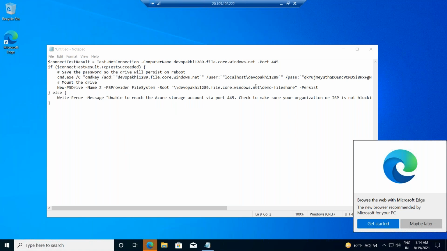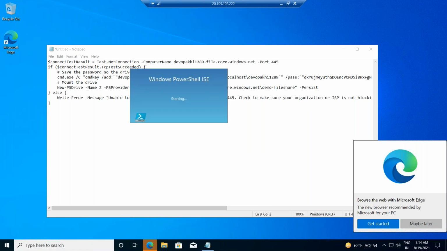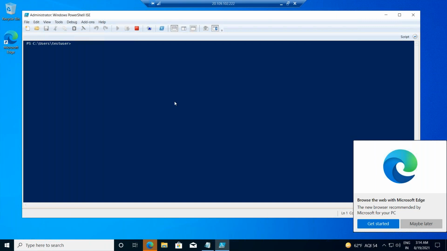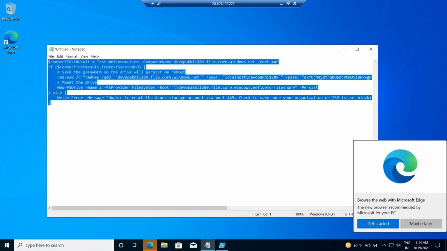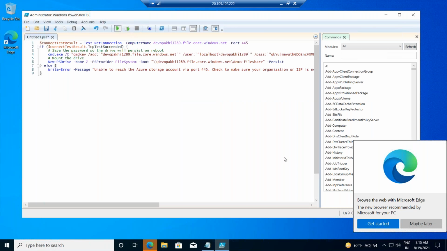I'll say PowerShell ISE is good. It'll take a second to load. All I'll do is take this entire script, copy it, paste it in, and run the script.